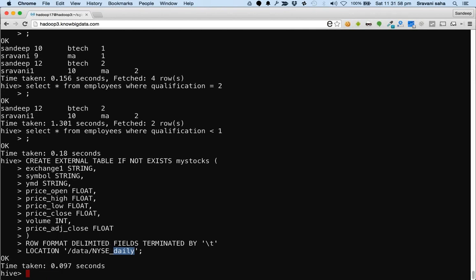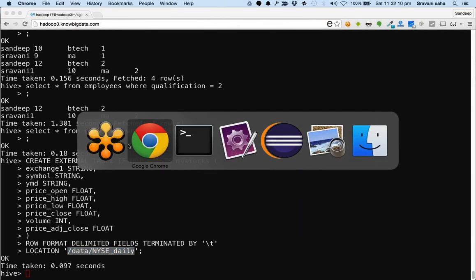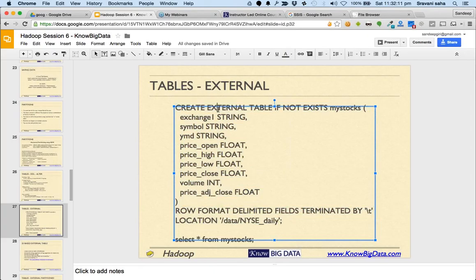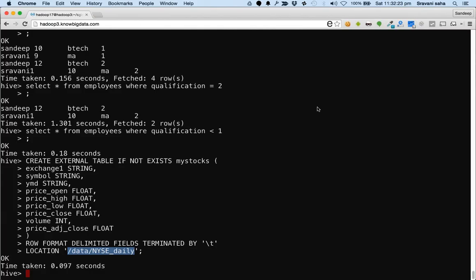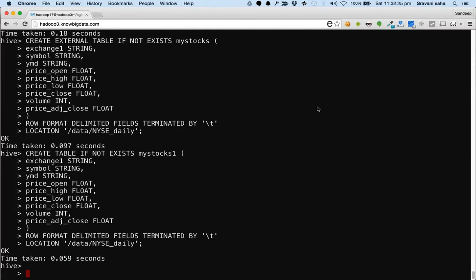This folder was read only. Still, we were able to create an external table. But if you try to create an internal table, it will give you an error saying the data is read only. Let's try to create a managed table. This is a managed table. Oh, it actually created.